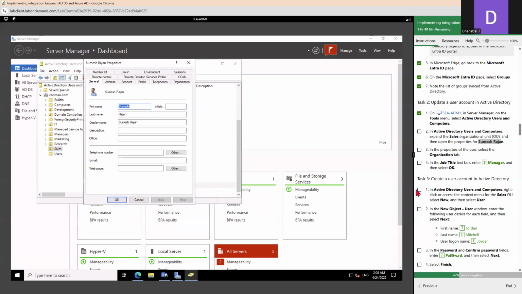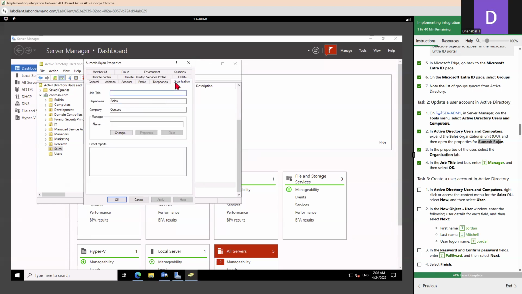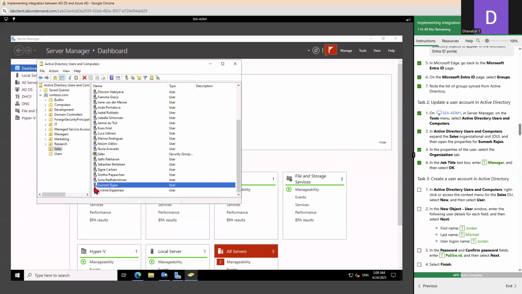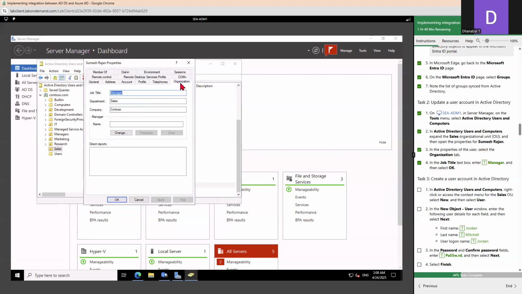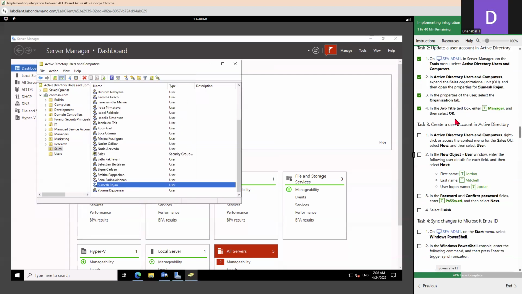Okay. So where to find that attribute? Organizations tab. So this is organization, and then the job title to be added as manager and say okay. You can verify it, right click properties, and you can go to organization and then the manager. Okay, that task is also done.